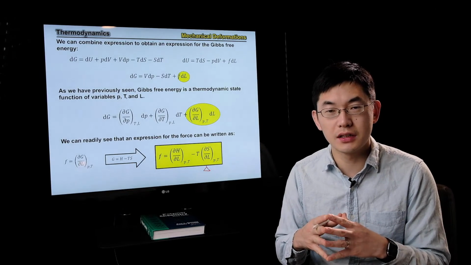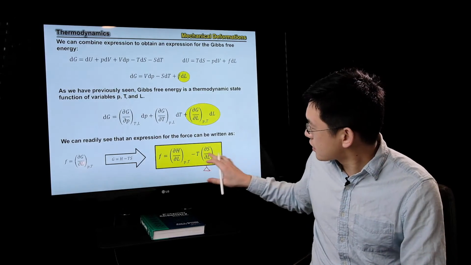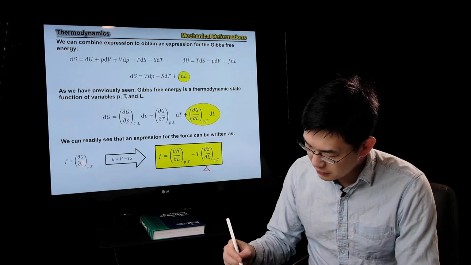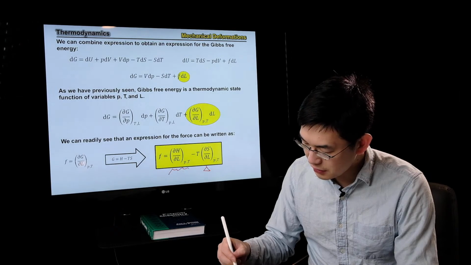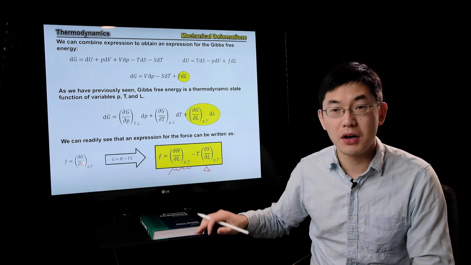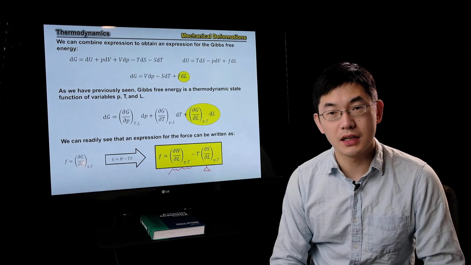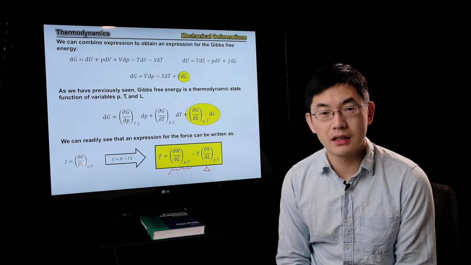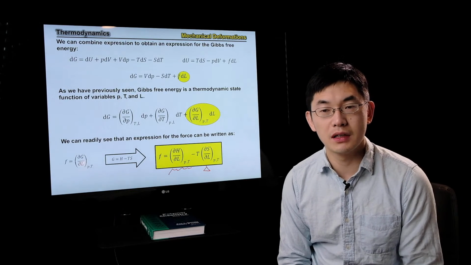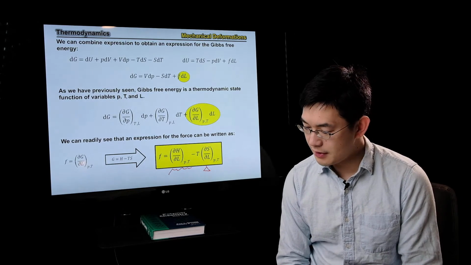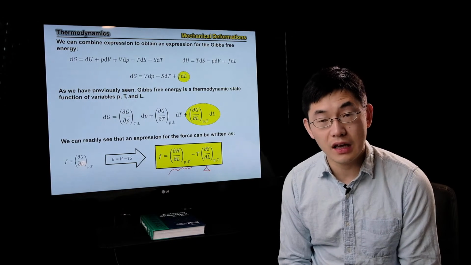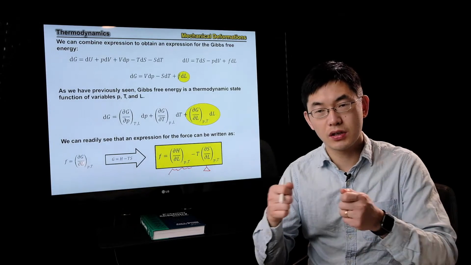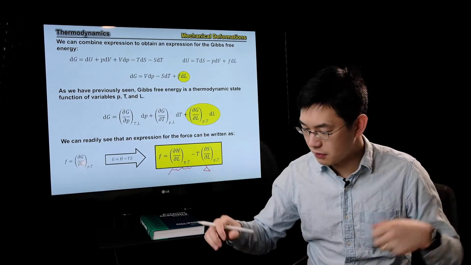Today we're going to discuss how this second term is important for this force, because from the last lecture, we know the first term, the enthalpy partial derivative with respect to L, is very much constant, does not depend much on the material, and does not contribute a lot in the rubber elasticity theory. So the goal is very simple: define the entropy and understand how entropy differs when we stretch a single polymer coil to a longer and longer distance.